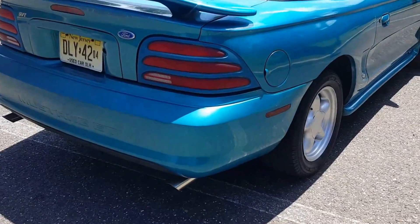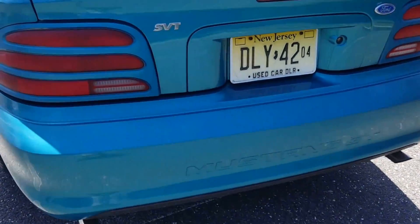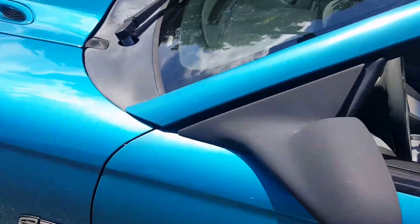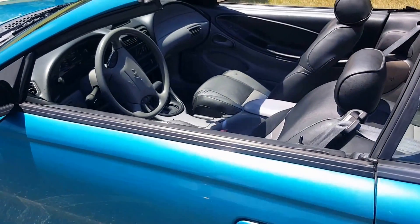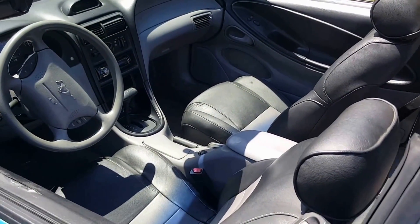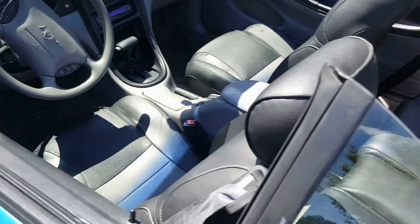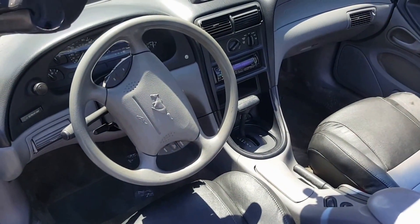Just a really nice car, and for under three grand — highest bid or whatever. It has dual exhaust. The VIN number will be on the ad. Clear title. If you're buying in New Jersey, these cars don't have to be inspected anymore, and what you see is what you get. A Mustang GT convertible for under three grand — you know what they say: top goes down, price goes up. Have fun, thank you. Any questions, give me a call, my number's on the ad.